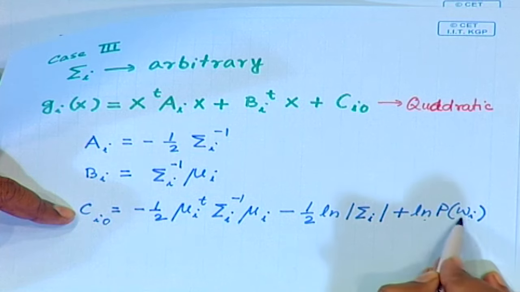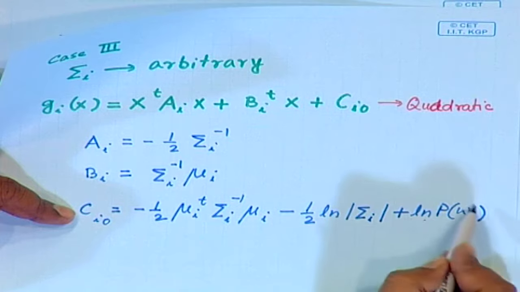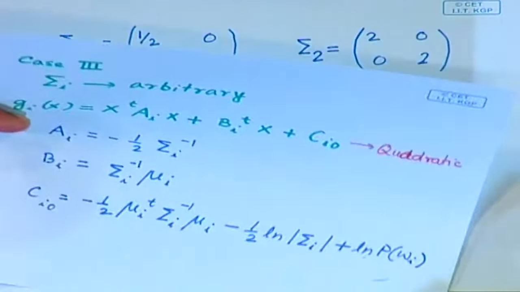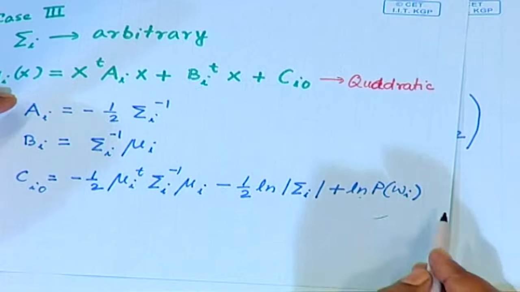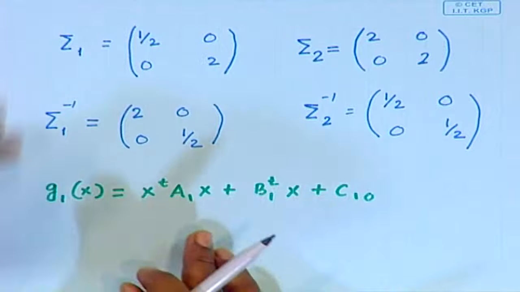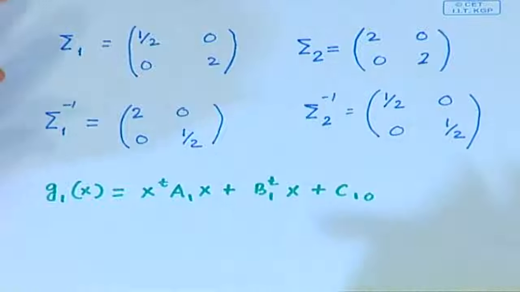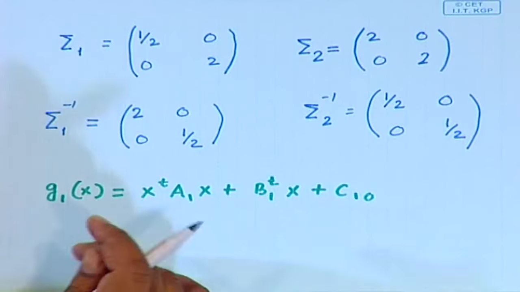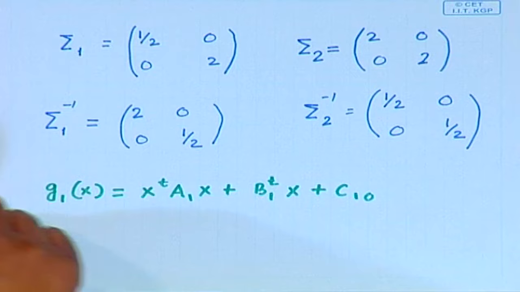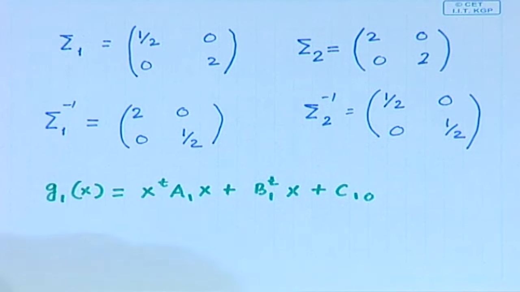Now, in this case, P of omega 1 is the same as P of omega 2, so this term can be neglected. Even if I keep it on both sides, they will get cancelled. So, I do not have to really compute this. If you compute all these terms and put them in this expression, and similarly find G2(x) following similar expressions, and then equate G1(x) equal to G2(x), or G1(x) minus G2(x) equal to 0, then you will find the decision surface. I am not going into the detailed calculation, that is a simple one.